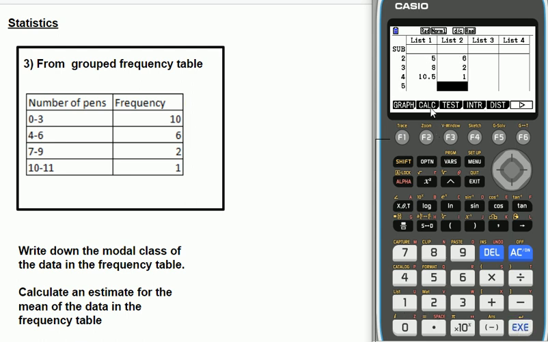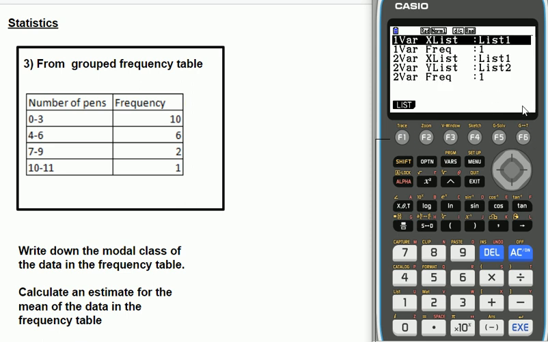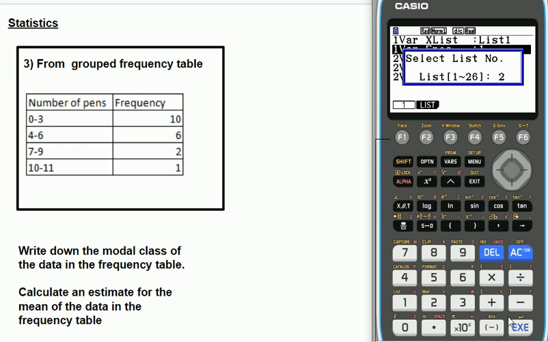Then you need to go to calc and you need to go to set. You need to tell it that it's a frequency table, or if it's already set, then you need to leave it. In this case, this is set up for a list of numbers. So this is list 1, which would be fine if you just had one list of numbers. But if it's a frequency table, you need to tell the calculator that list 2 is the frequency of the variable, as in number of pens. This list 2 is frequency, so you need to write list 2. Execute. So list 1, list 2 is the setup for a frequency table.